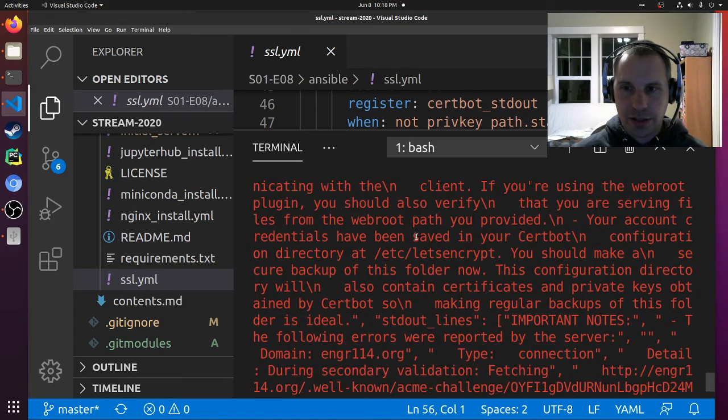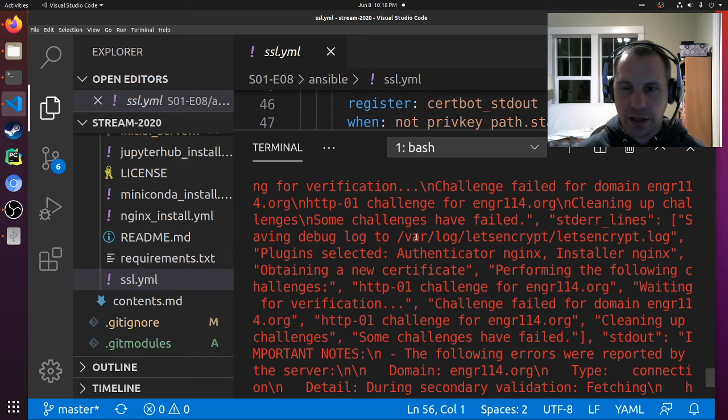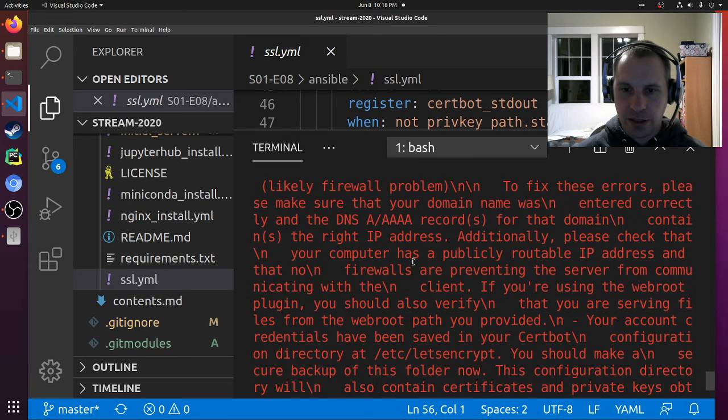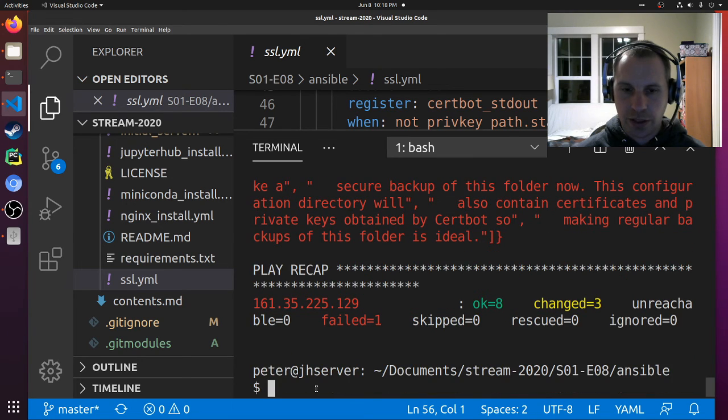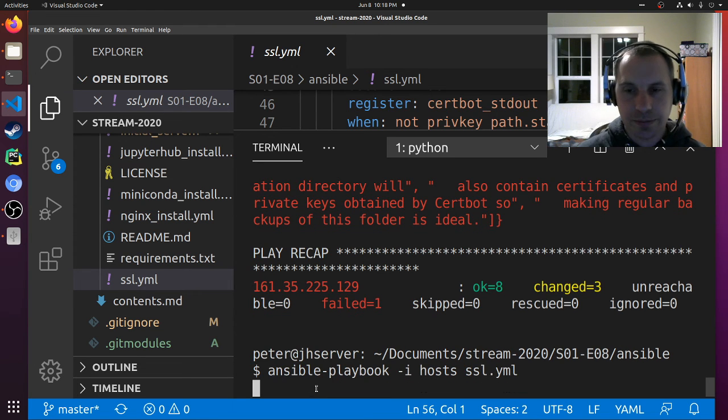Alright, so let's see. It said challenge failed for enjr114.org. So maybe the domain name hasn't propagated through yet. Let's try to run it one more time.